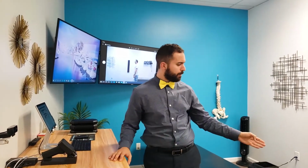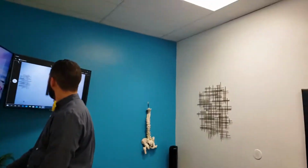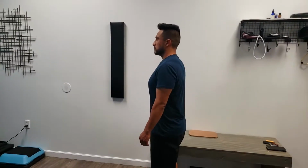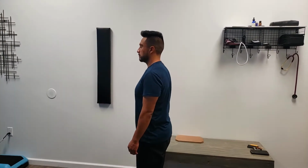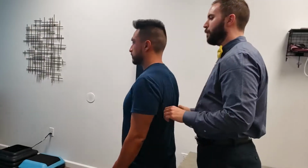So Daniel, I'm going to get a picture here from you. So he's going to get right there. Okay, I'll hold my camera. Okay, take a nice breath in and just let it go. Nice. And so people at home can kind of see how there's a little bit of slump in his upper back there. So I'm going to have you stand right there for me. That way we don't have to worry about the stickers.